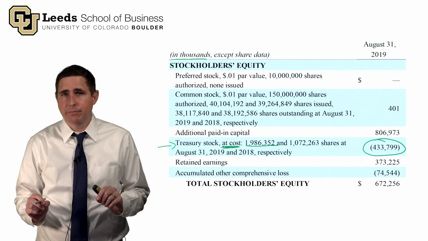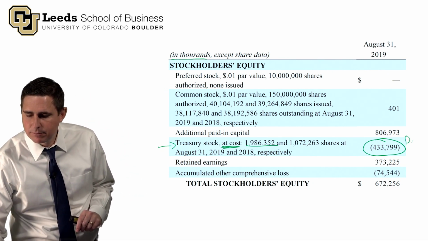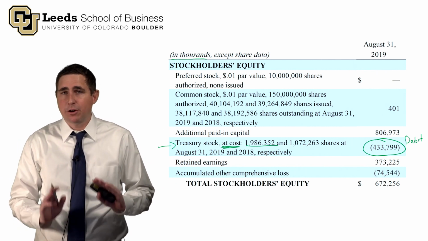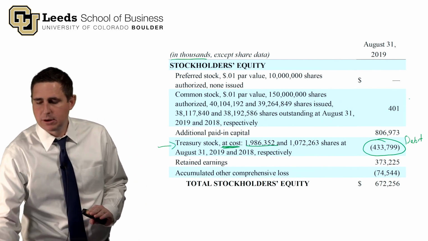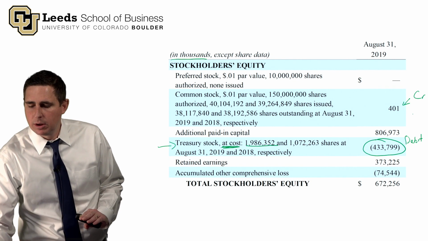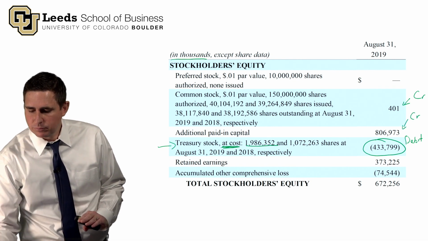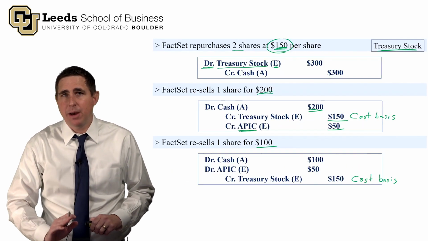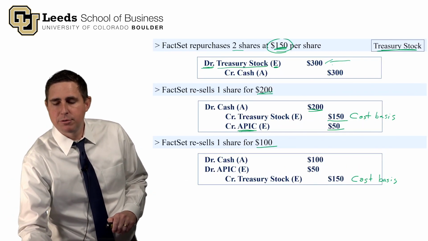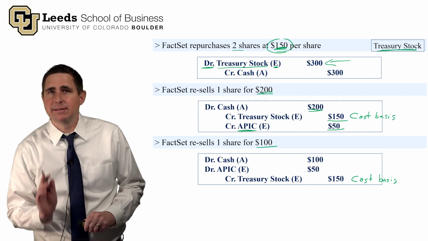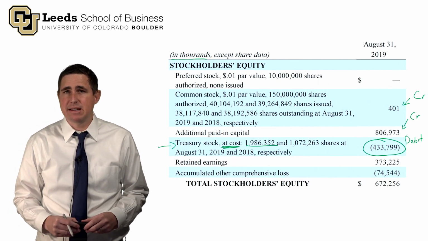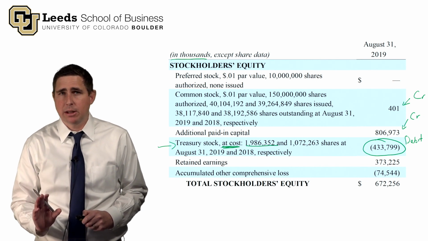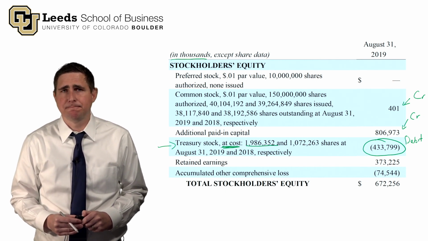And you'll see it also has brackets around it. It's negative. This is a debit balance. Okay, typical equity balances are credit balances, remember. So this is a credit balance. This is a credit balance. Right? But this treasury stock account is a debit balance. Let me just flash back to this journal entry. You see how we're creating a debit here? So this is a debit balance account, and that's why it shows up as negative on the balance sheet. Okay, that's what that looks like for treasury stock.